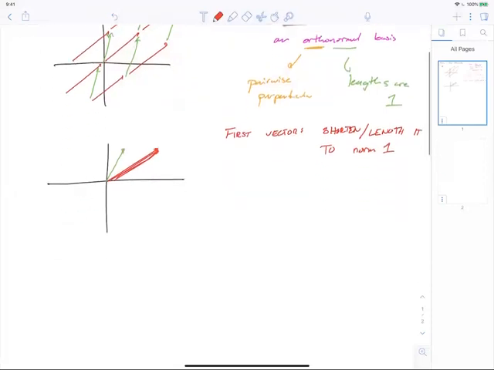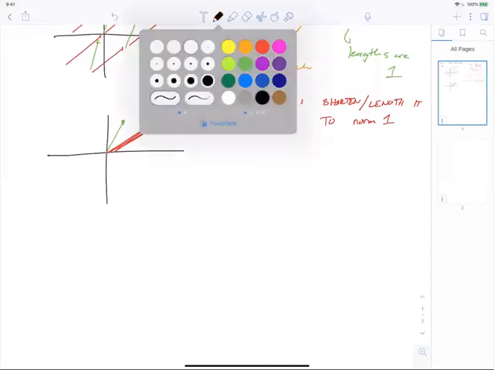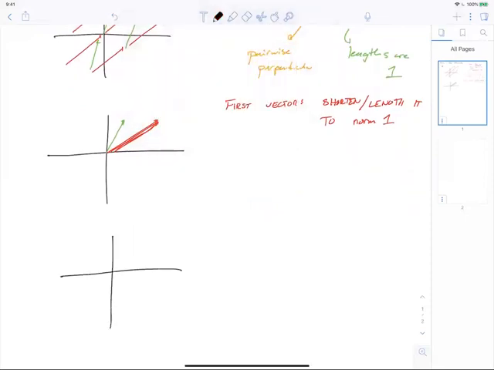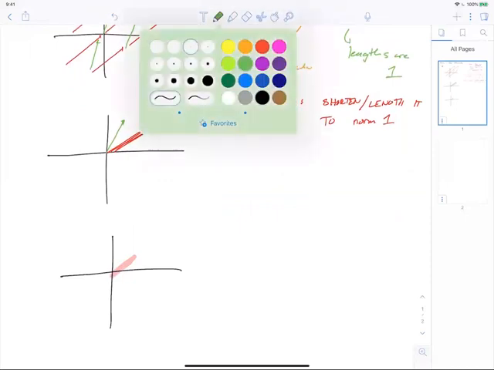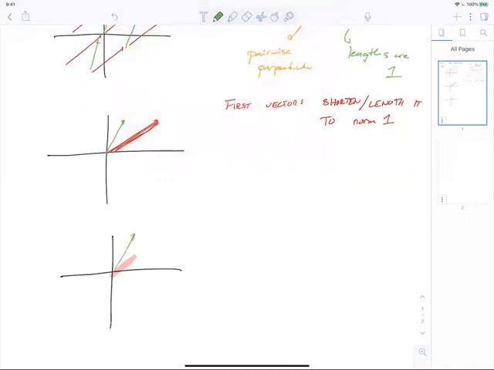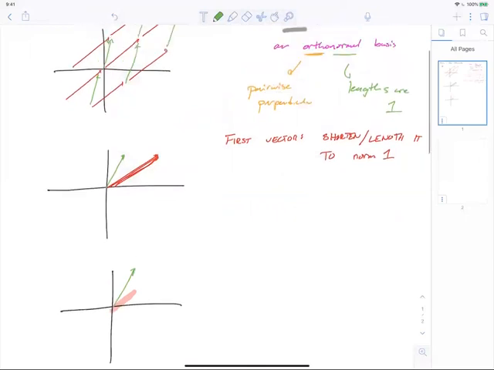So the first step we're going to do is take that red vector and shorten it so its length is 1. And now we're going to discard the old version. So we're just going to make the length 1. And now that meets the first one, and it also kind of meets the second one, because we're going to make every subsequent vector perpendicular to all the previous ones. So we're kind of done with the red one. So the first vector, all you have to do is shorten it up or lengthen it up so its norm is 1.